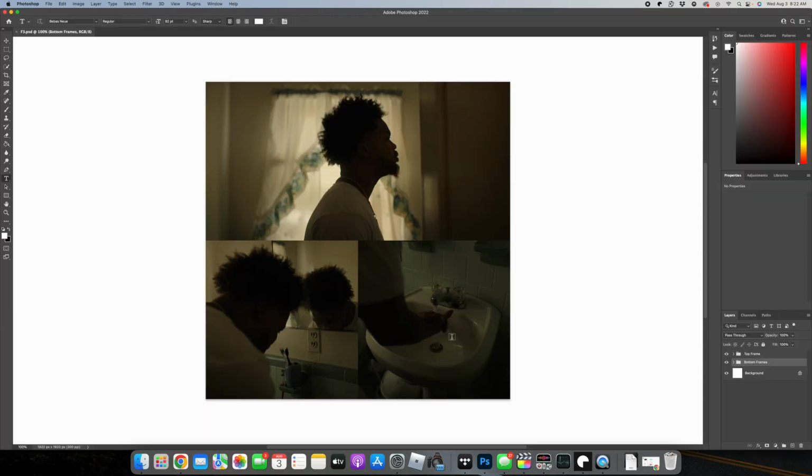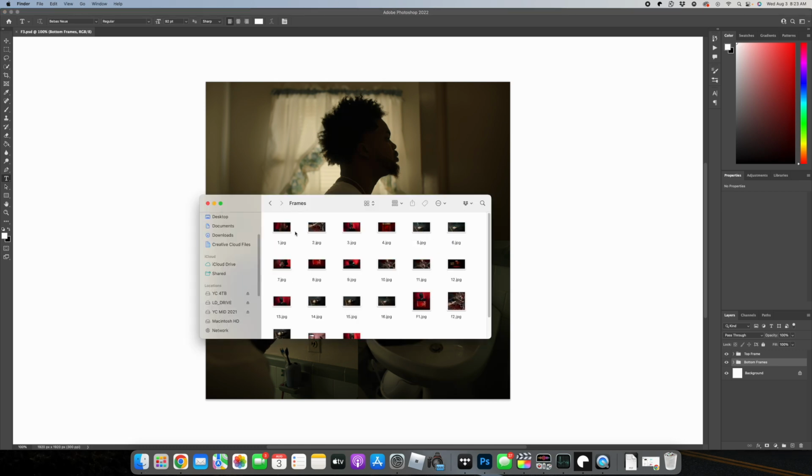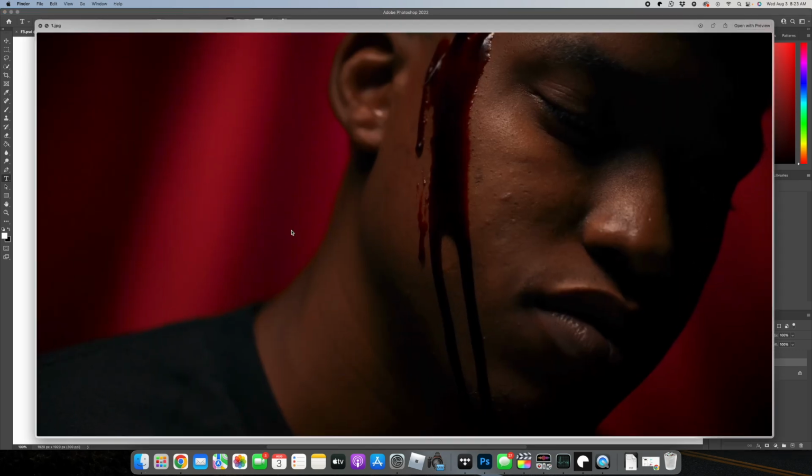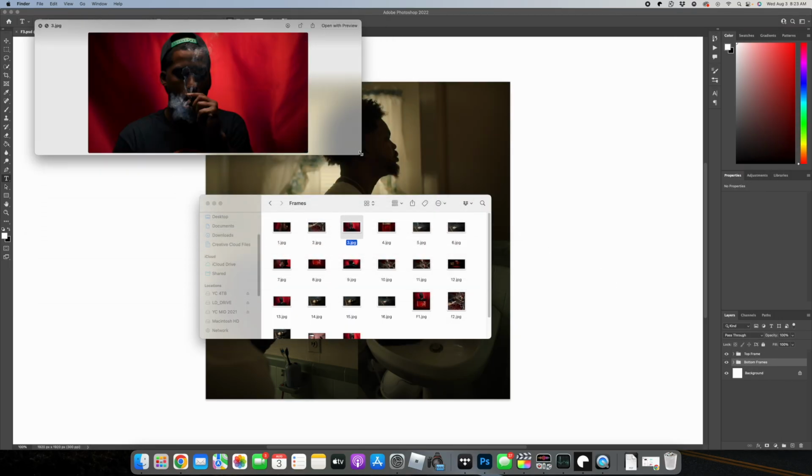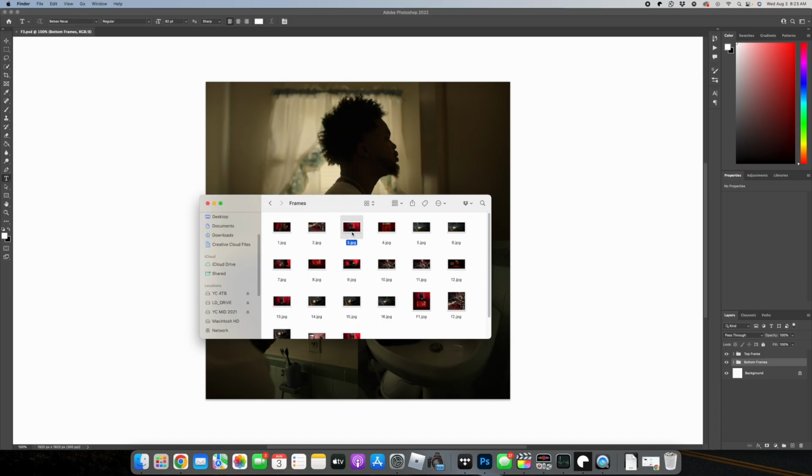If I double click on it, it'll open up Photoshop. Now, one thing you want to do before you attempt to adjust these is go to your video and pull some of your favorite frames from it. I go through my music video and pull out a bunch of frames that I think look cool, and from there I already have my frames in order. So what I'm going to do is import a couple of frames that I like from the music video. I'm going to import that one, and maybe that one.